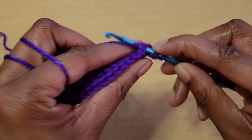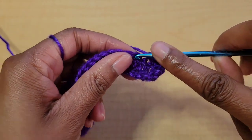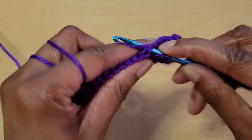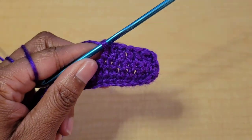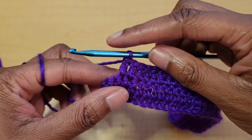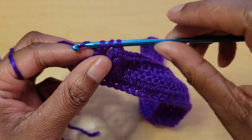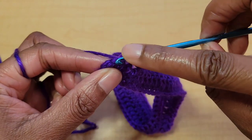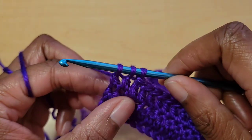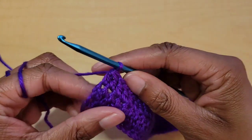Now we're going to put one double crochet in every stitch across until you have 2 stitches left in this row. When you have 2 stitches left, we're going to do another double crochet decrease. So yarn over, insert your hook into the next stitch, pull up a loop, yarn over and pull through 2. Then yarn over, insert your hook into the next stitch, pull up a loop, yarn over, pull through 2, and you'll have 3 loops left on your hook. Yarn over and pull through all 3. That is the end of row 3.